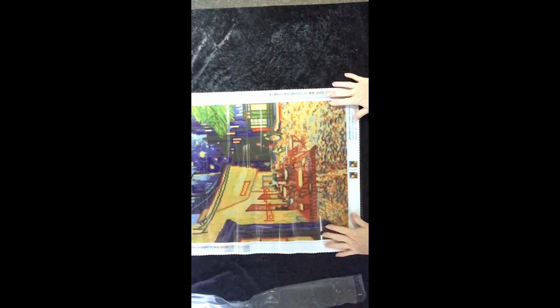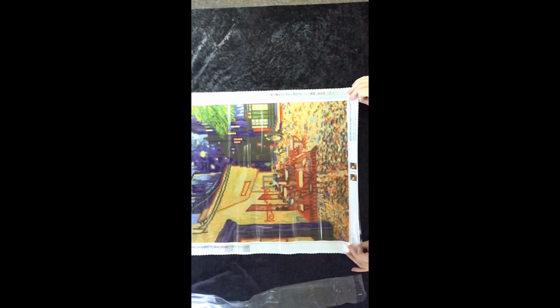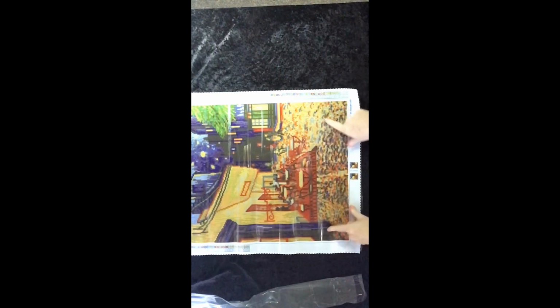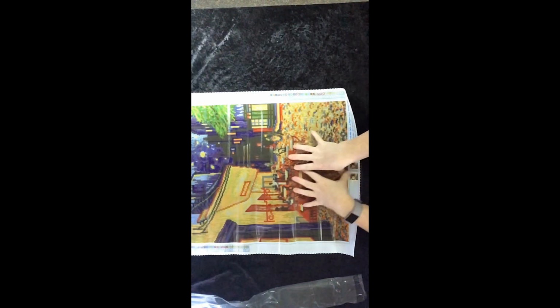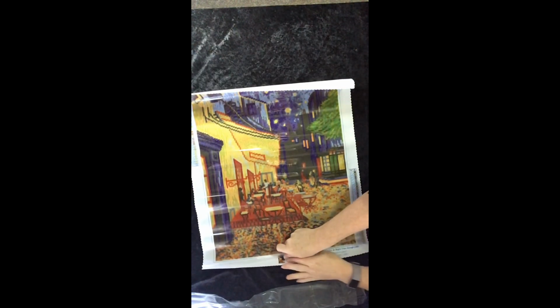But yeah, I really do like this piece. So it's going to be a little bit consuming here, but just the whole thing is going to be marvellous, isn't it? Just marvellous, marvellous. So I'll have a quick look at the adhesive.